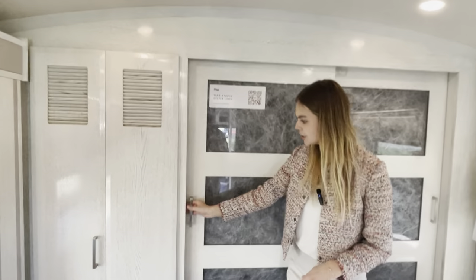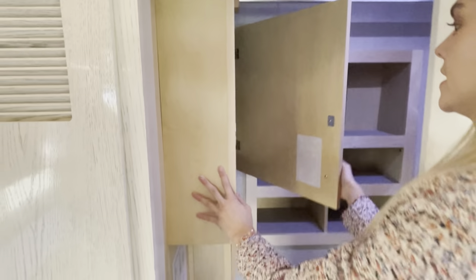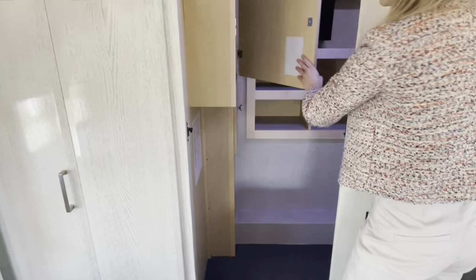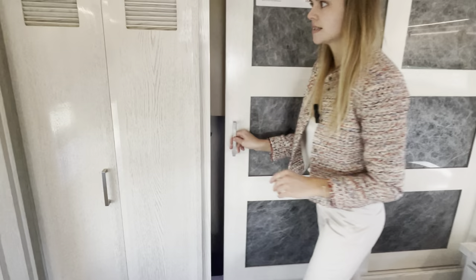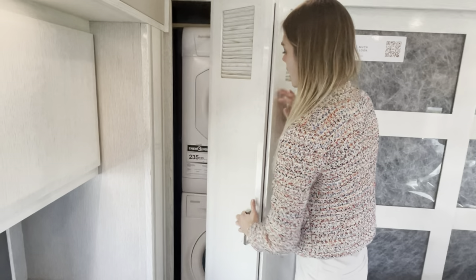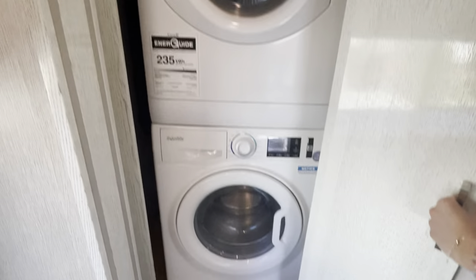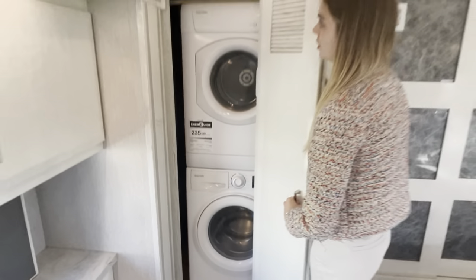Behind me you'll see QR stickers throughout the coach. There's a sliding wardrobe with LED lights that come on, plenty of storage and shoe space, a safe, two hanging rods, and a couple of cabinets inside — one housing your electrical hookups and house fuse panel. Something you can option in is a stacked washer and dryer — the wardrobe opens and you can choose that option; otherwise it remains a wardrobe with a hanging rod.